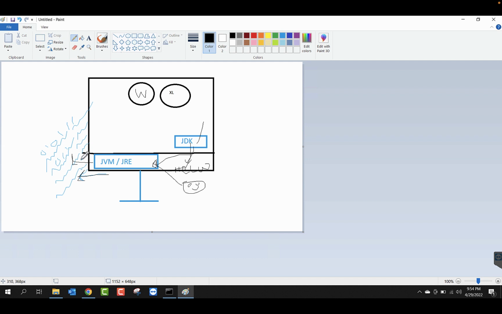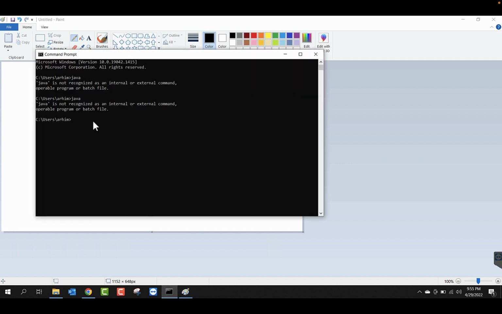To whom? Computer. So he will take your command to this 0 1. Now 0 1 will manipulate, and it will say you hello back. Make sense? That's why this software is not something that you can just go and open. You have to command him saying hello by using JDK. Got it? Now your computer has it right now, but your computer doesn't have a connection to make this connection.